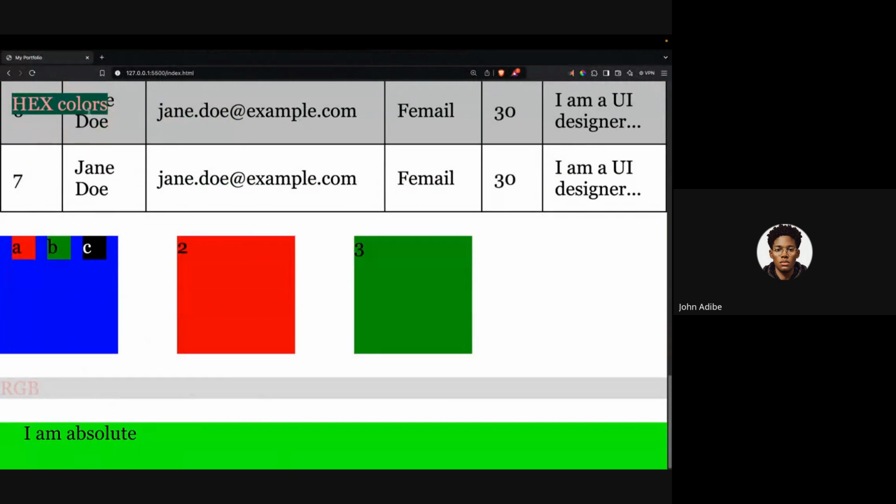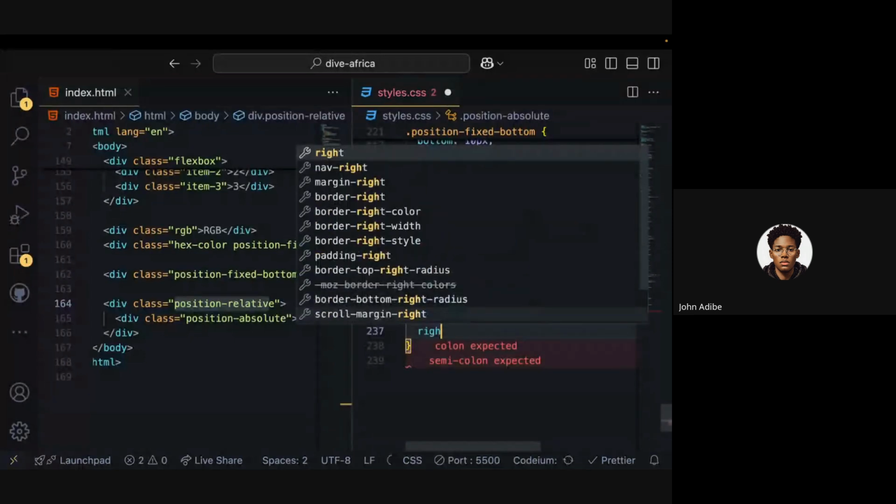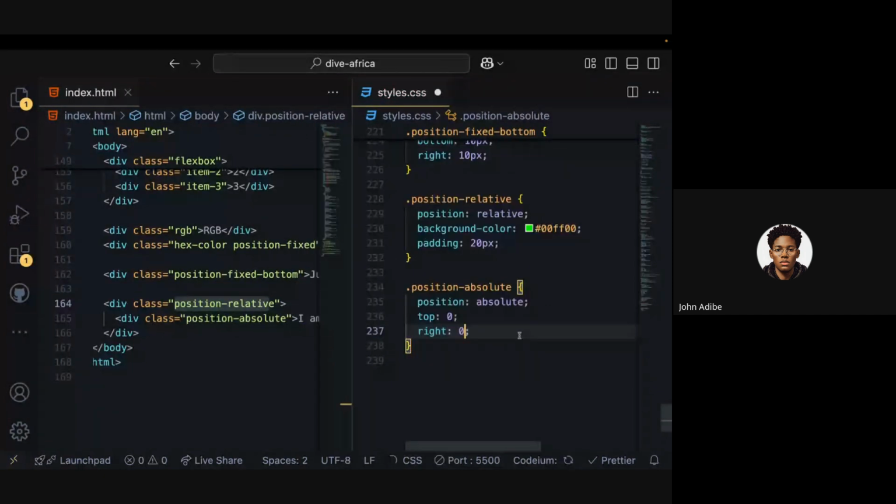But fixed disobeys everything. Fixed just goes wherever it wants to go, relative to the body. But absolute, you can make relative to the parent. That's the parent div. Now I can say top 0, then right 0, so I want it to take 0px to the right. When I save, it goes to the right.